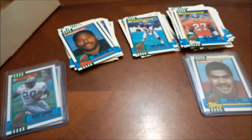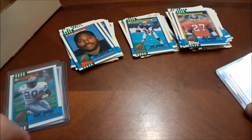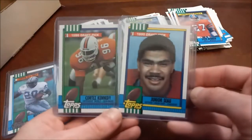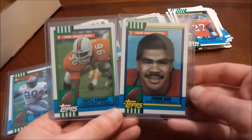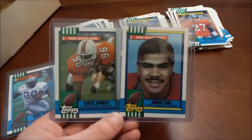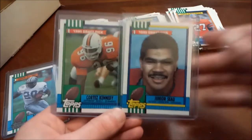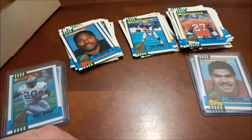I don't think I saw the Jeff George rookie in here. Did I skip over that somehow? Maybe this wasn't the whole set. I don't know. It was sealed, but that's all we've got for this Headlocks and Hot Packs. The complete set, quote-unquote, of 1990 Topps football. Giving me a couple more Hall of Fame rookie cards for, once again, everybody say it with me now, the HOF RC PC, the Junior Seau and Cortez Kennedy rookies.